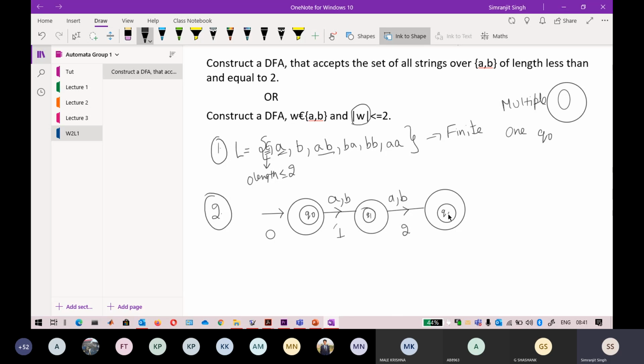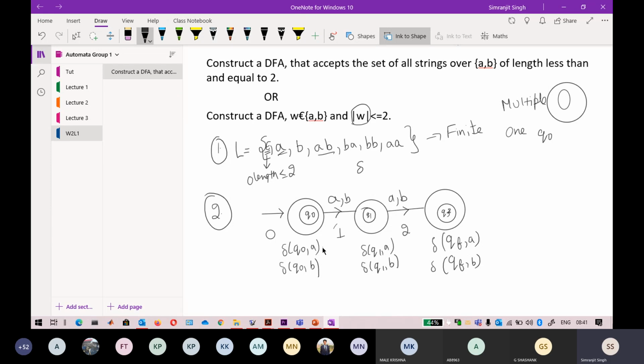Now the third step is to check your transition symbols. Suppose, see here, the transition on Q node on A I have to define, transition of Q node on B I have to define. In the same way, transition on Q1 on A and on Q1 on B have to be defined. Same way for QF, transition on A and transition on B have to be defined.